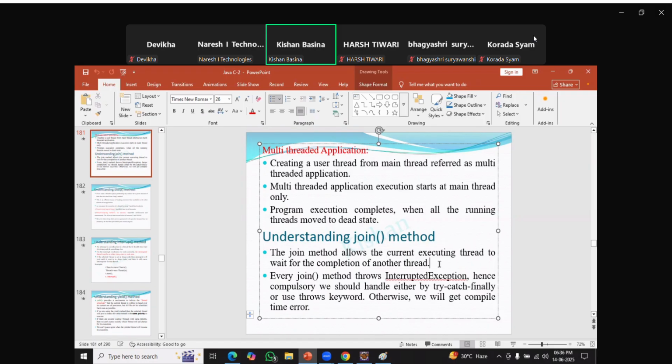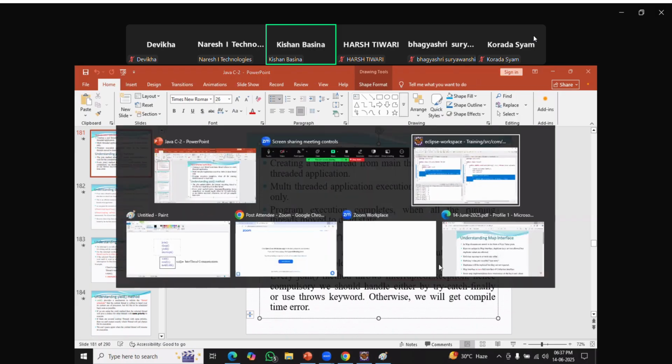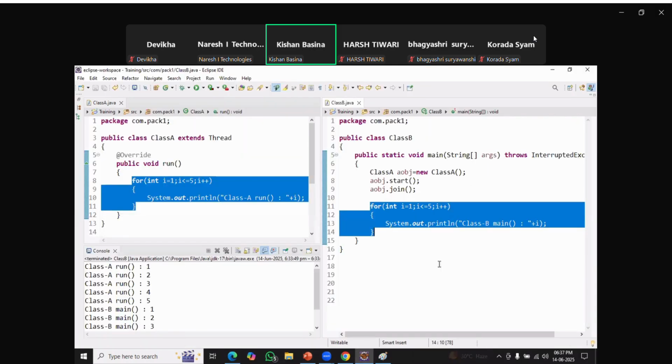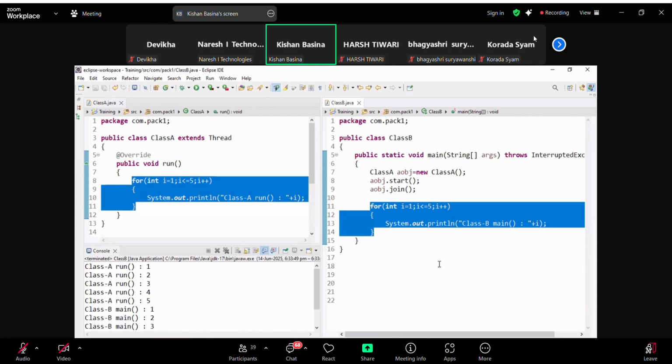or use the throws keyword. Otherwise, we'll be getting a compile time error.